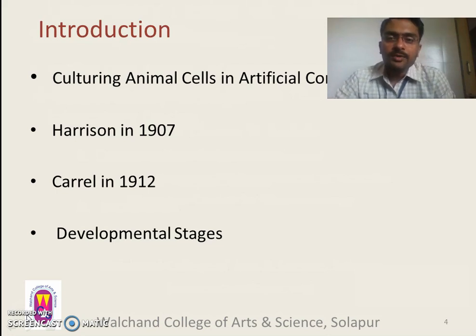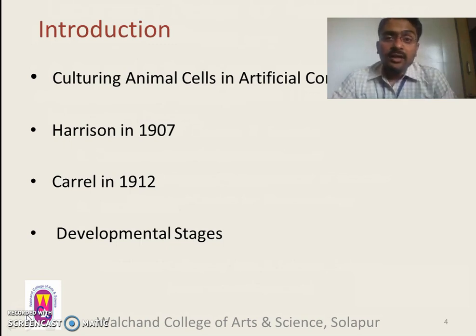This success in the growth of the connective tissues of the chick embryo led to the development of animal tissue culture, where in the 1920s and 30s the trypsinization method was developed, in which the cells are separated from the tissue and these separated cells are used for culturing. Later on, it was observed that different types of microorganisms also grow and affect the growth of the tissue culture. In the 1940s, antibiotics were used in tissue culture, and to prevent contamination we use different types of antibiotics.